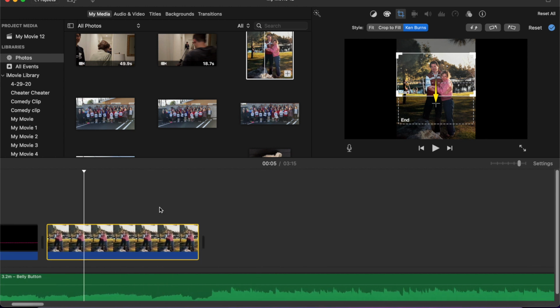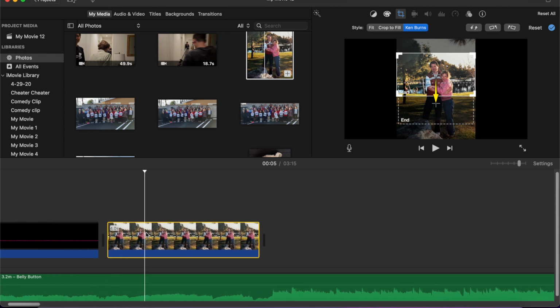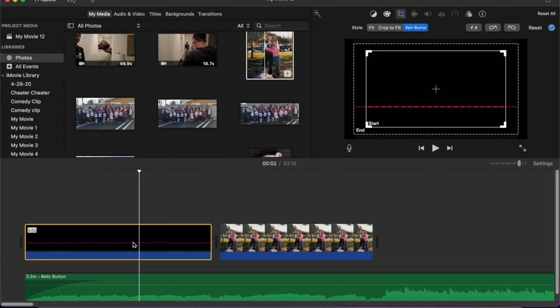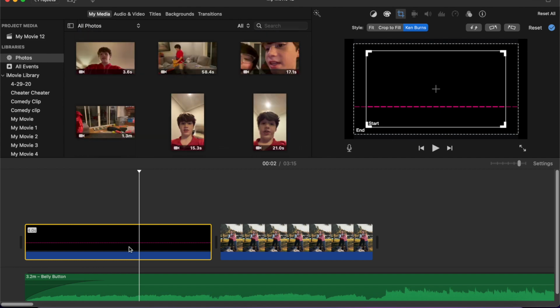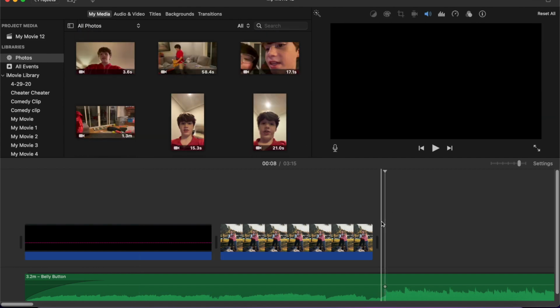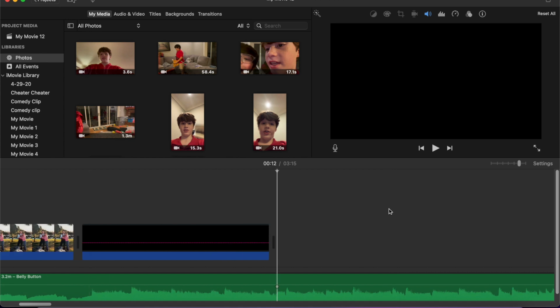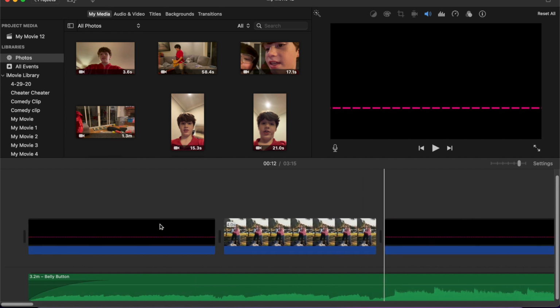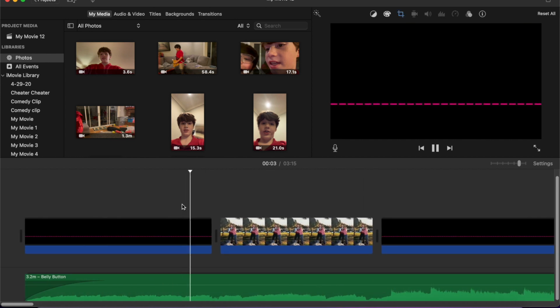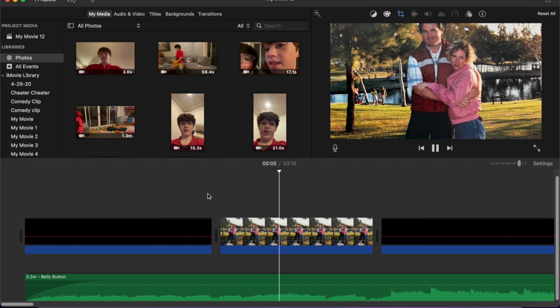So let's say I want to duplicate this picture. Or what if I want to duplicate this picture? So instead of having to go find it up here again, I can hold Control and click C. Then I can click where I want to paste it, and hold Control, not Control, Command, and click V. That's gonna paste it right there. Sorry.